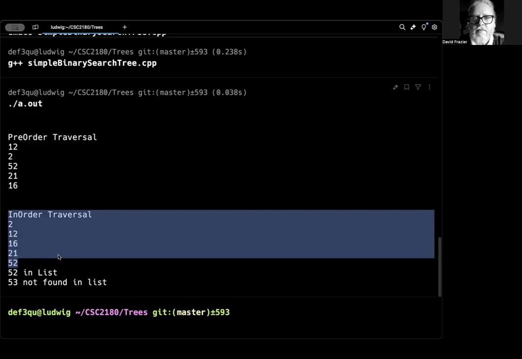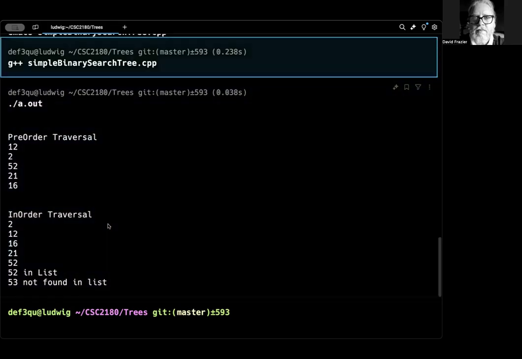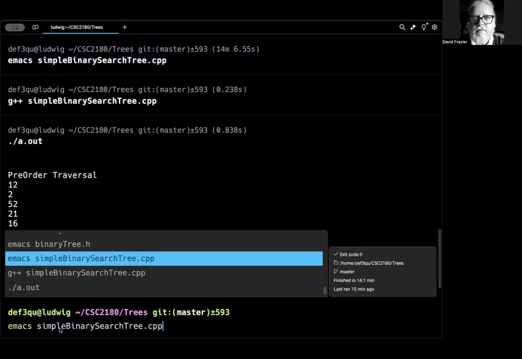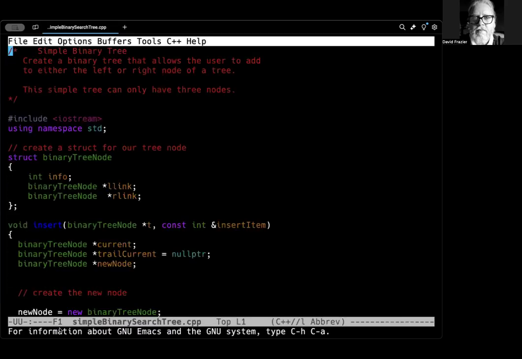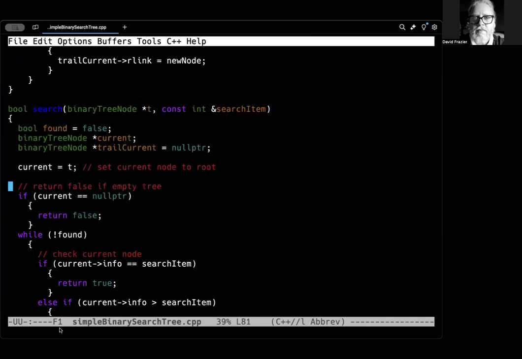So the search we looked at before on the picture, we can also code up the search on our simple example. The search here, again, is going to take the tree link. It's going to take a search item this time. The search item is a constant, it's not going to change.